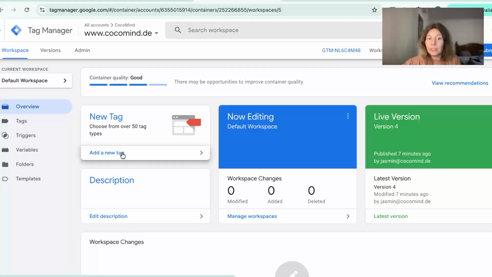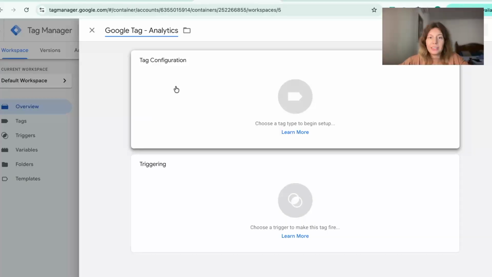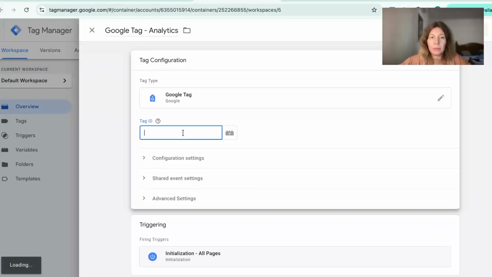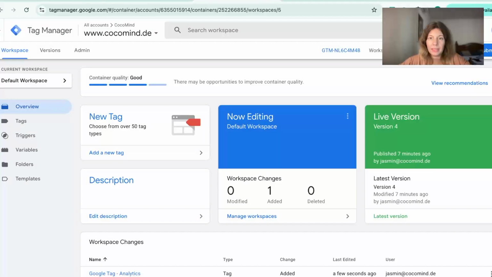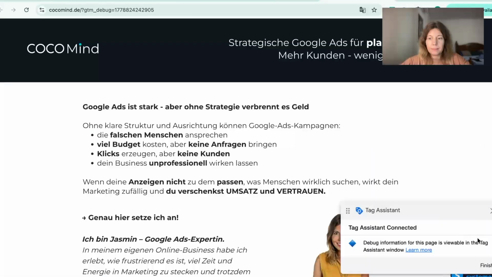So we click Add a New Tag. We name it Google Tag Analytics. We click Tag Configuration, Google Tag. We paste the ID, and then we click Save. We do the same. We click Connect, Finish.